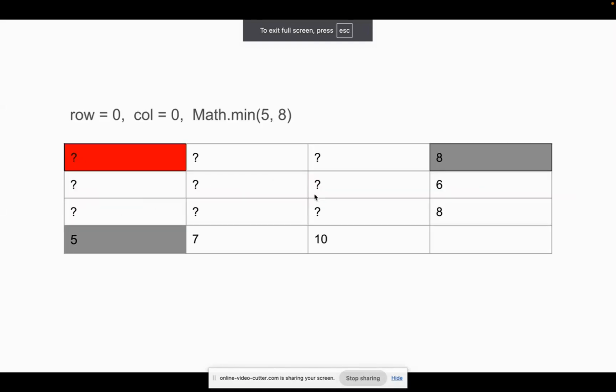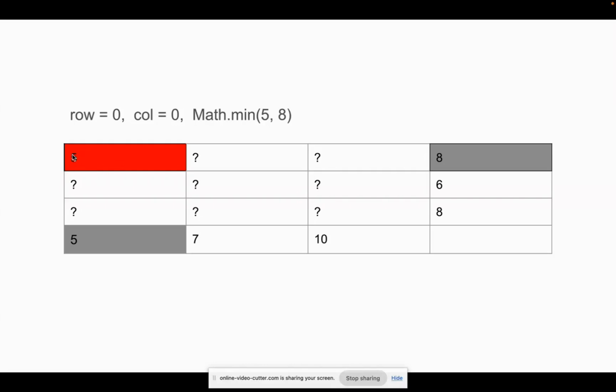It's in the question name. Here, I create the row and column and the matrix. First we need to fill out index 0, row equal to 0, column equal to 0. How to fill here? We just compare the row sum and the column sum, and take whichever is smaller. So here I use the minimum. We find out that 5 is smaller, so the cell is just filled with the value 5.